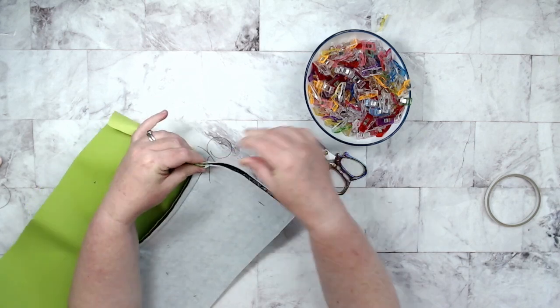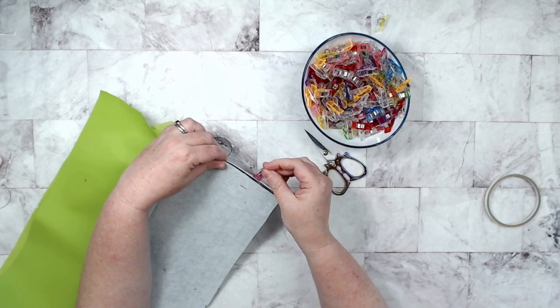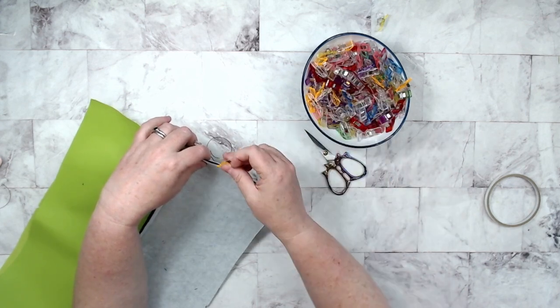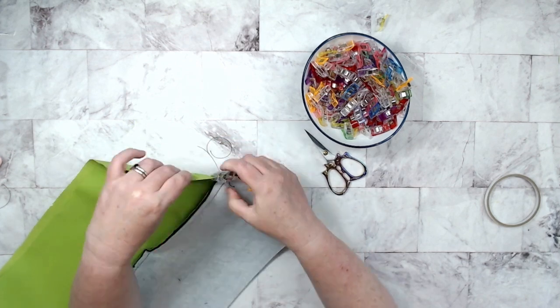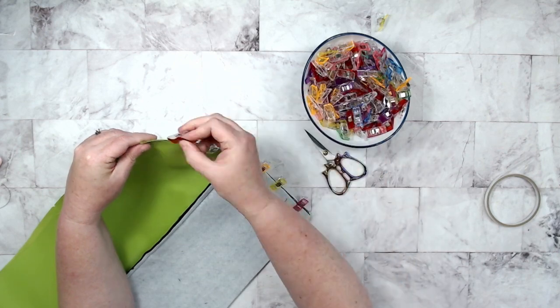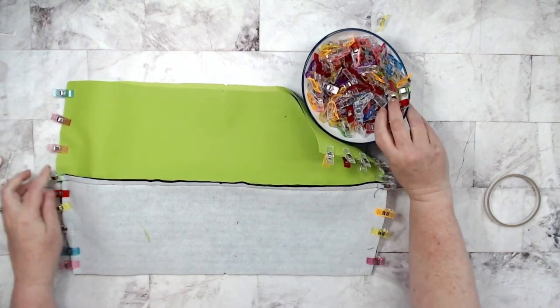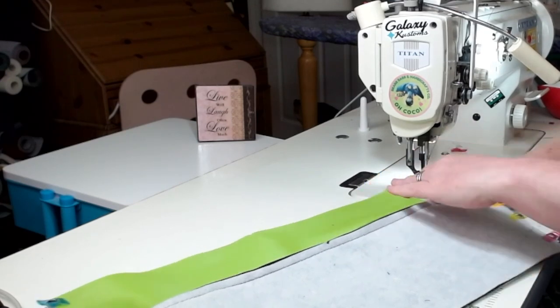Again, matching up those seams and ensuring that the seam from where we attached the zipper is facing towards the lining side. Okay, now we're going to go ahead and sew down each of these sides with our 3/8 inch seam allowance.